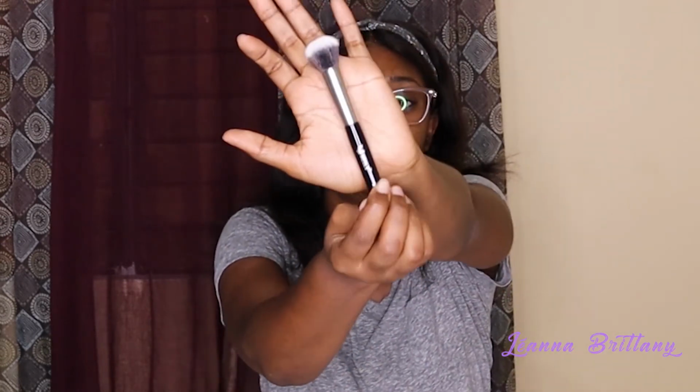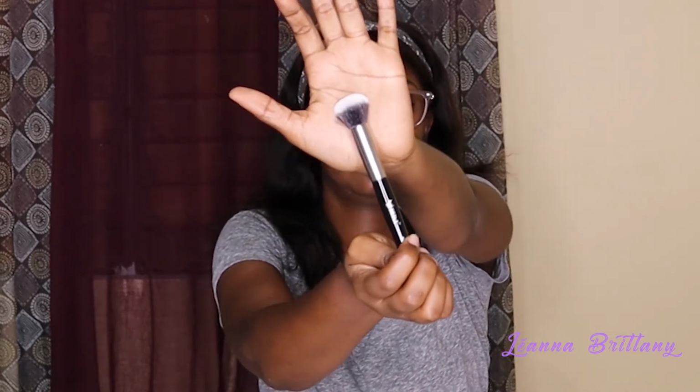We have the face shape brush, like so. Guys, if this isn't focusing on the brushes, I'm sorry, but I'm trying my best. It's a learning process. You can use this for blending things on the face.